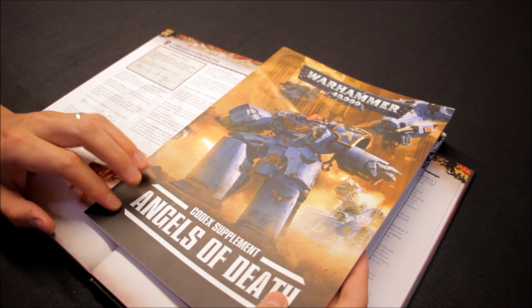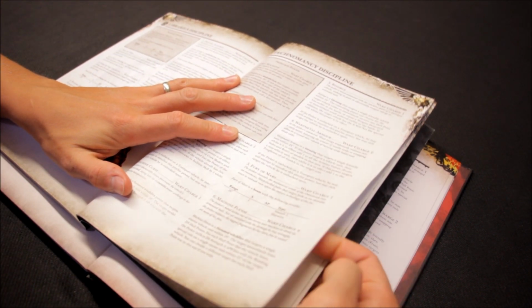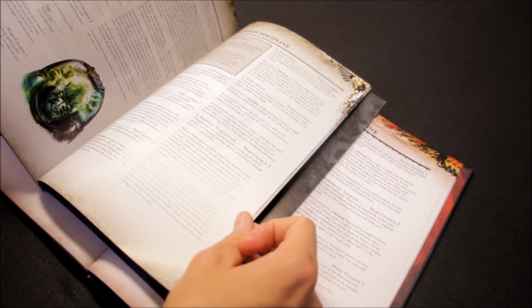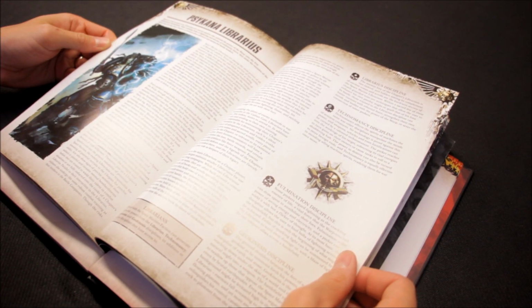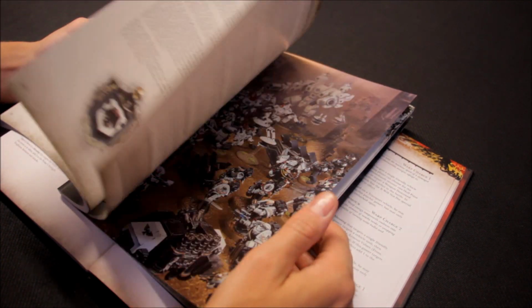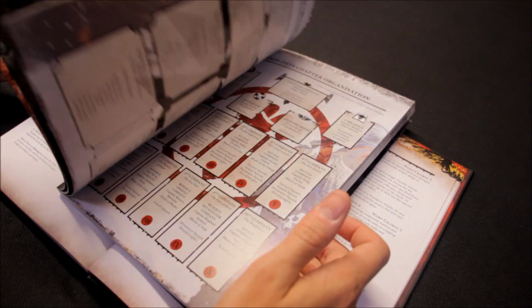So for the review of the Angels of Death Codex supplement, I'll just go through all the powers in there. Then you've got Technomancy disciplines, the same. Fulmination, Geokinesis, yeah, it's all exactly the same. So, Psychon Librarians. This is just extra psychic powers for Space Marines in general.